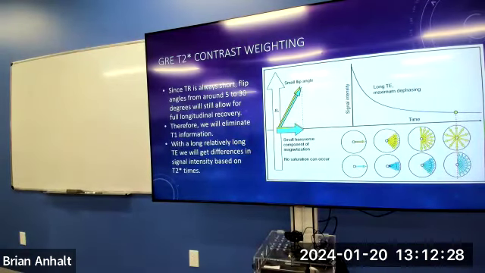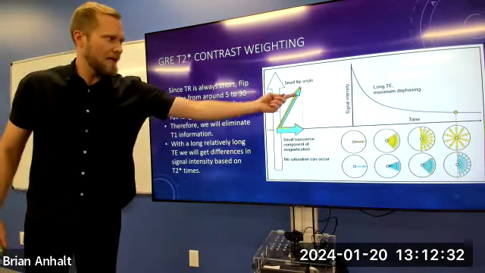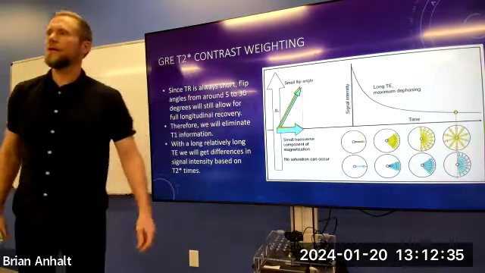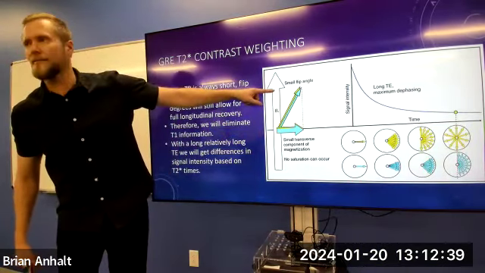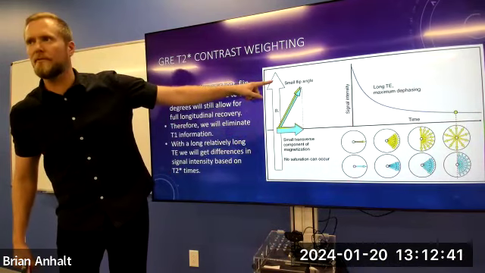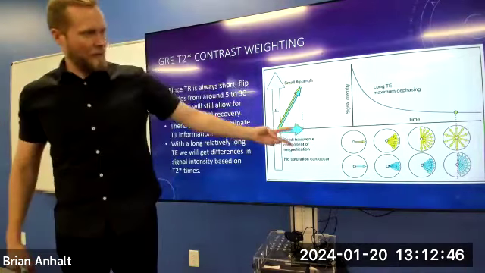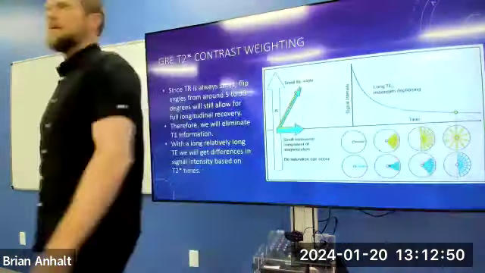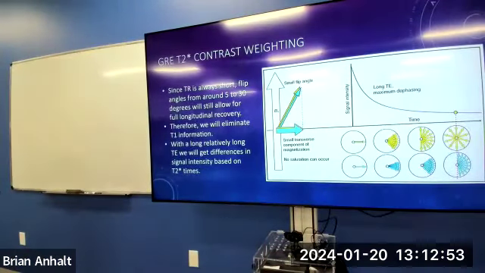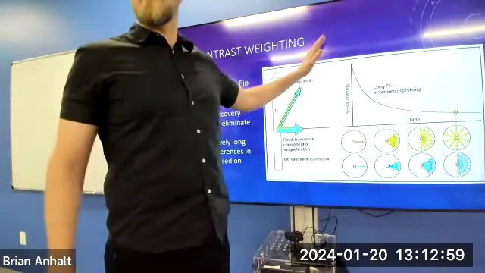But then what we also want to do is prescribe a little bit longer of a TE. So now for T2 star weighting, since the TR is always short, we want to just flip the NMV from about 5 to 30 degrees. There's still a lot of longitudinal magnetization left, right? So it's not going to take that long to fully recover. But to get T2 star information, we have to wait for a little bit longer of a TE to allow for some dephasing to happen. So we do the same thing, a longer TE to get T2 star information and a low flip angle to allow for longitudinal recovery.